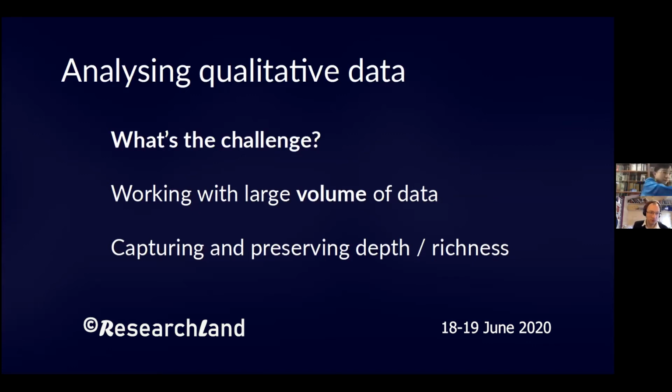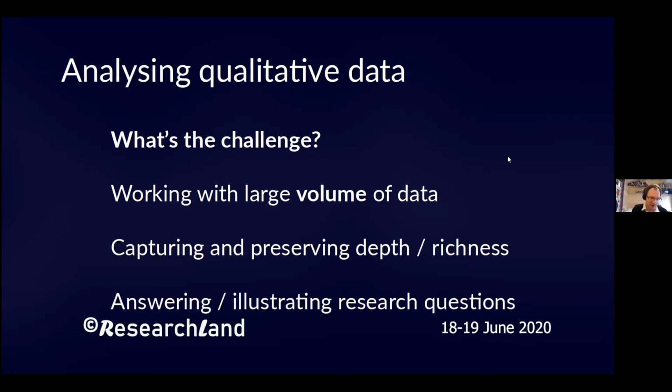But you also want to preserve the richness of that qualitative data. One of the most powerful things about qualitative research is it can give so much insight into very complex issues. And so a method of analysis needs to help you find those interesting things in the data, but make sure that you don't lose what makes it special in the first place.